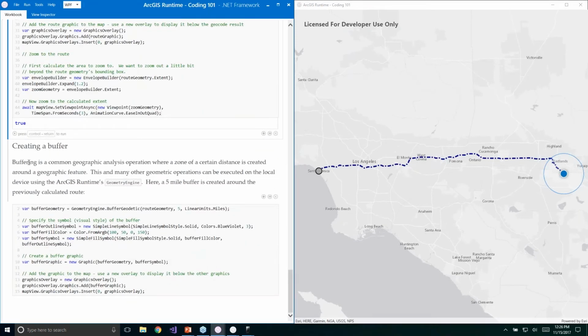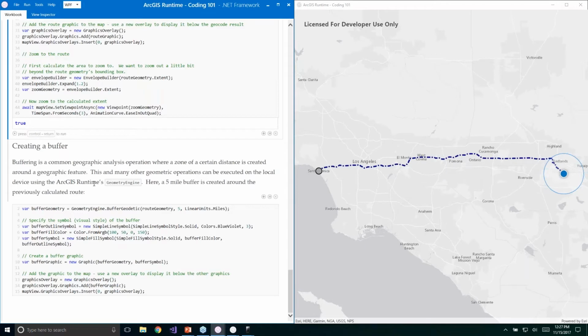Now, last but not least, I've used capabilities leveraging online web services. As Nick mentioned, the runtime also offers a whole host of functionality that can be run locally on the device, independent of a web service. Many of those capabilities are surfaced as geometric operations in the ArcGIS Runtime's geometry engine. In this particular case, I want to buffer the route we've just generated, as that's a common operation.